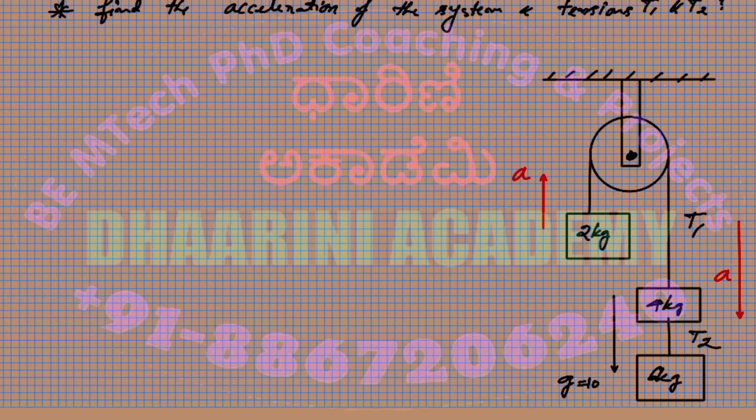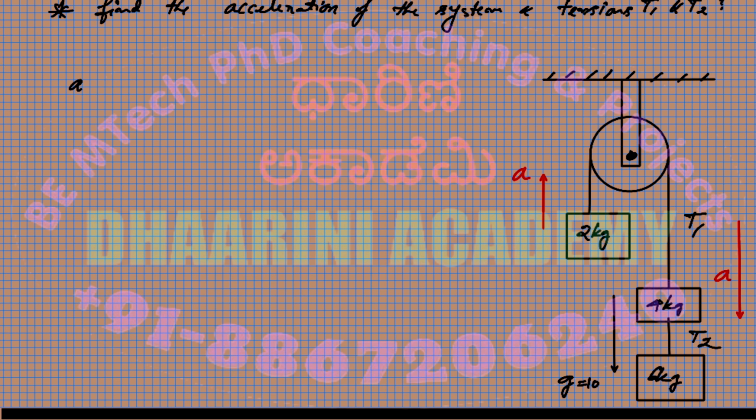Fine. Now let us use the equation for acceleration. So far we were using a different approach, but for these kinds of problems, we can use this equation, that is net pulling force divided by mass. That's the equation, but net pulling force divided by the total mass. You can write this as summation of F, in any particular direction, Fx, Fy, whatever, divided by the total mass. I'll write a capital M for this.